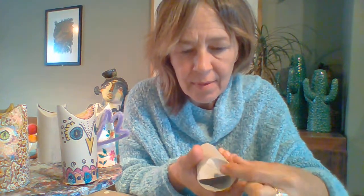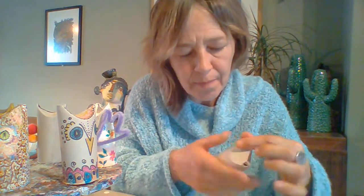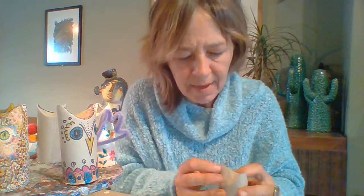So there is the little community. I'm going to just show you how to get the ear shapes. So just using a toilet roll, you literally take one finger and push right over to the other side, and then you turn it over and you do the same on the other side. And then you just play around with the shape until they start looking a bit like owly ears.